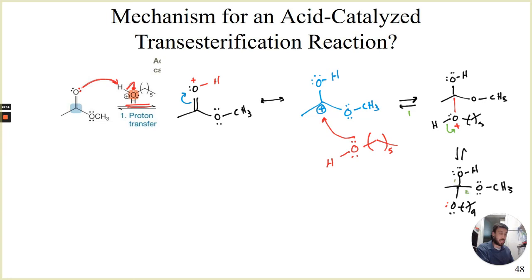Again, 1, 2, 3. Okay? So you should be able to evaluate what would happen if each of those positions fell apart. If one broke off, we'd end up with an acetal. And as we know back from our last unit, acetals are not particularly stable, and in the presence of our alcohol would probably just end up reverting back to this tetrahedral intermediate. If we go through and break off 3, we end up only doing the reverse reaction. Okay, so that's not particularly productive either. Okay, so we really need to attack 2.